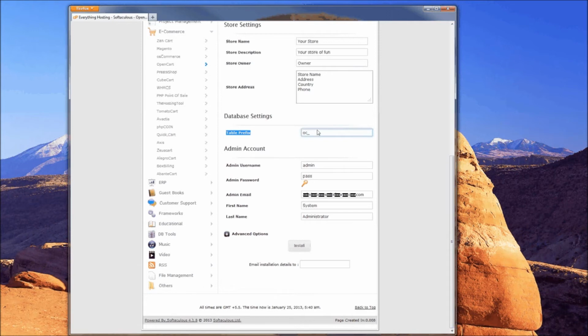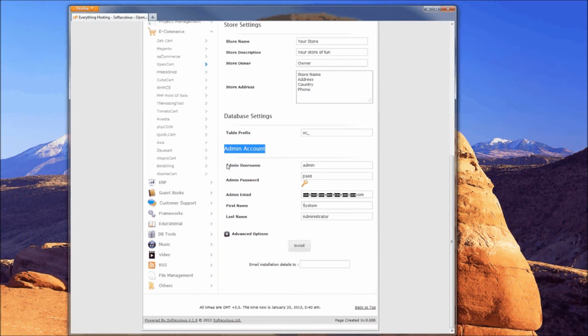So this is the admin username that you can select, and an admin password. You can leave the username as admin. Now I generally recommend changing both just because admin is an easy username to guess, but you definitely want to change the password. You don't want to keep pass as the password. You want to make sure that's a strong password, but at the same time one that you can remember. So you'll want to make sure to write it down if you have to.